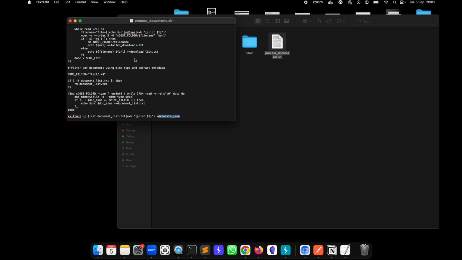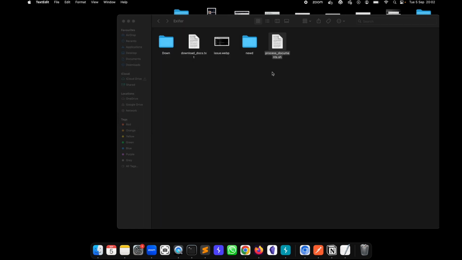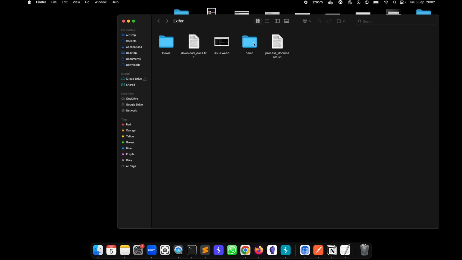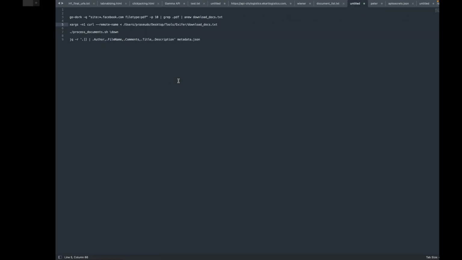All the input meta information will be crawled, scanned and saved in this metadata.json using Exiftool. You use this tool to save all the meta information in one JSON file. So let's use this command.